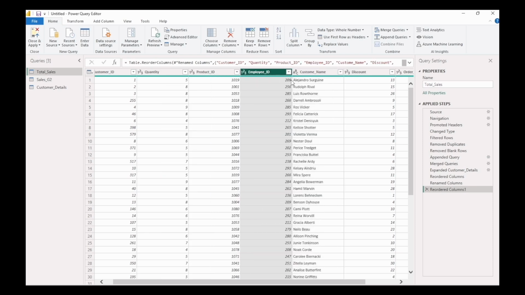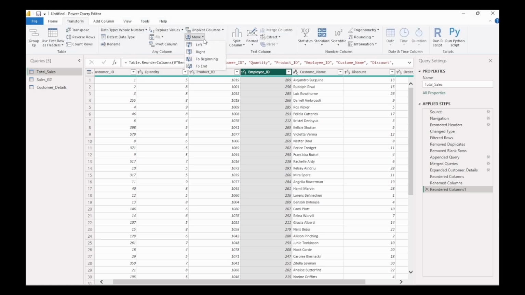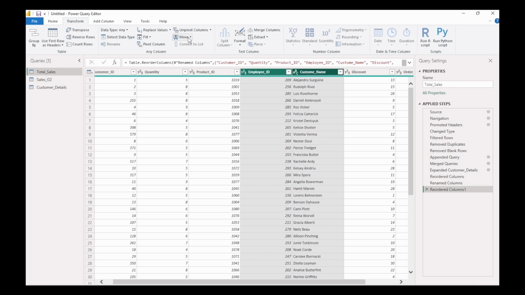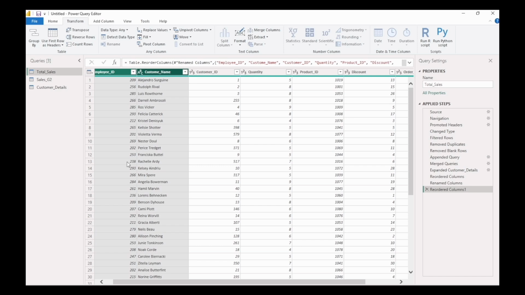Else, we can select the column and there is a dedicated function to move columns from beginning to end, to beginning, left or right. Okay, so I have selected these two columns and moved them to the beginning. You will find all those columns here at the beginning of this data set.